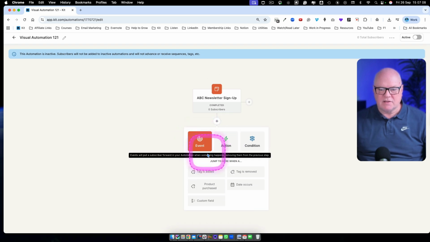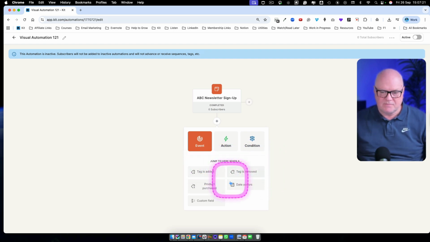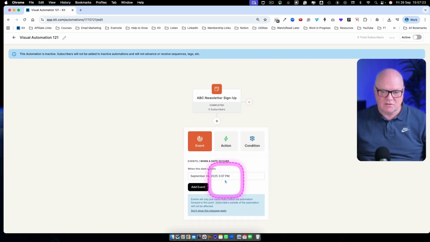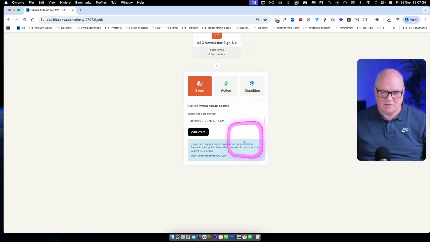Events. Think of an event as: when this thing happens, bring all the subscribers that are in the automation down to this bit of the automation. So I could say when a date occurs. Let's say Christmas, or let's say the 1st of January, 1st of January at 12 a.m. I could add an event in there.